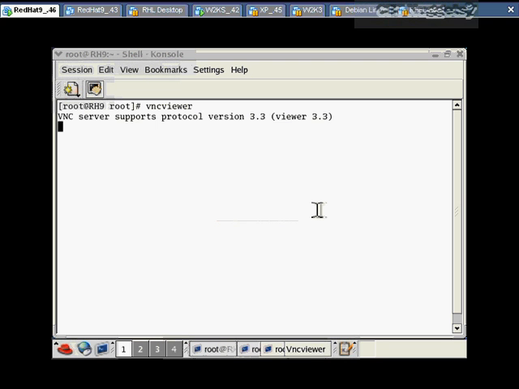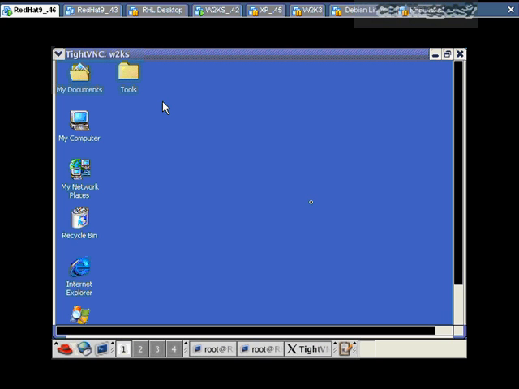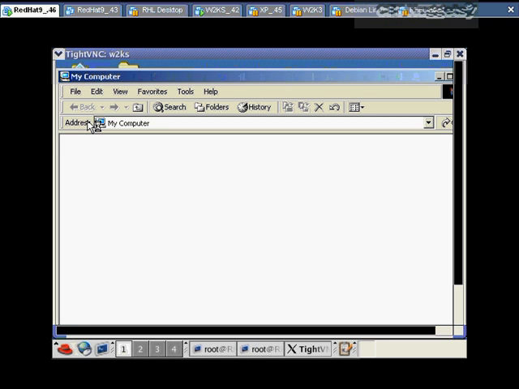No, 42. 42, and then it asks me for the password, and I type that in, and now, wow, it doesn't get much better than this. My mouse is kind of wacky. You notice that I don't have quite the same cursor there, but I have an entire desktop for a Windows machine here. I can just double-click on, I don't know, My Computer, and browse through the file system if I want to.